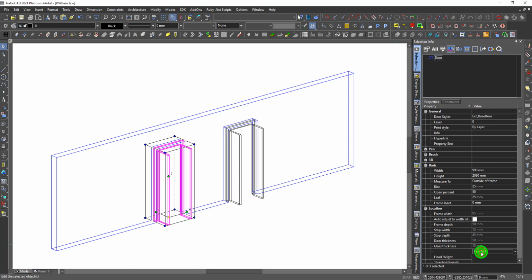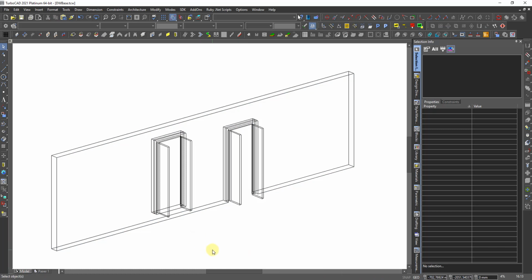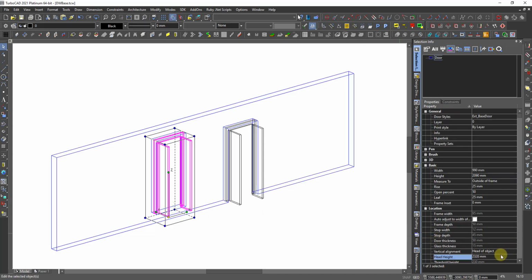This door, I say, should be head of object, and the head should be 2320. I don't remember if I show it with the window. Maybe I already have them. The point is, this door don't want to go below 2090 because the head of object.